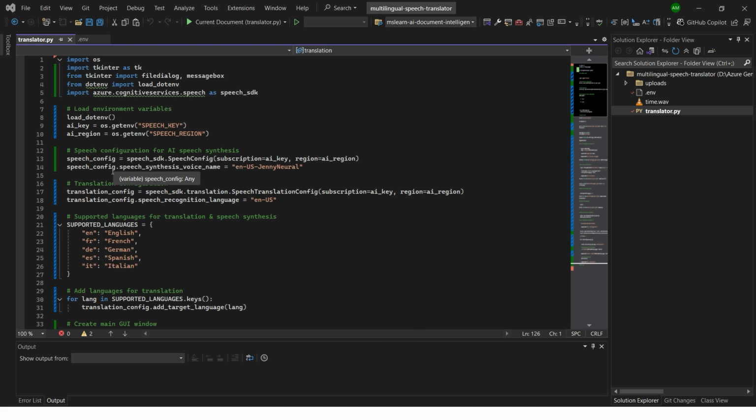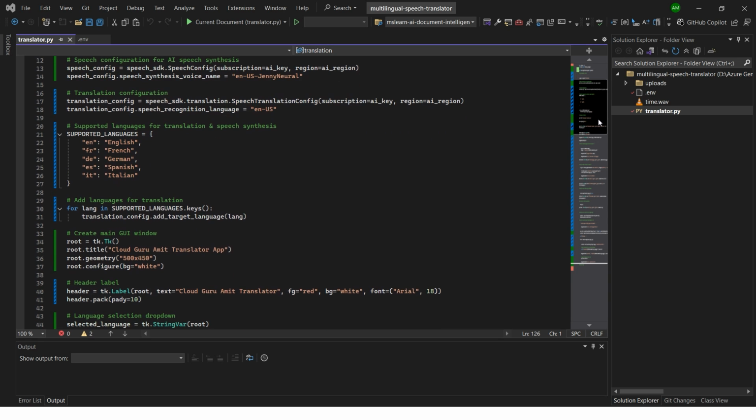Here, if you look, the supported languages, the language from, even I can translate from English to English. This will be in my voice time.wav, and it will be in the Genie neutral language. You can change to any other language, you can Google search to change the language if you need a different voice.